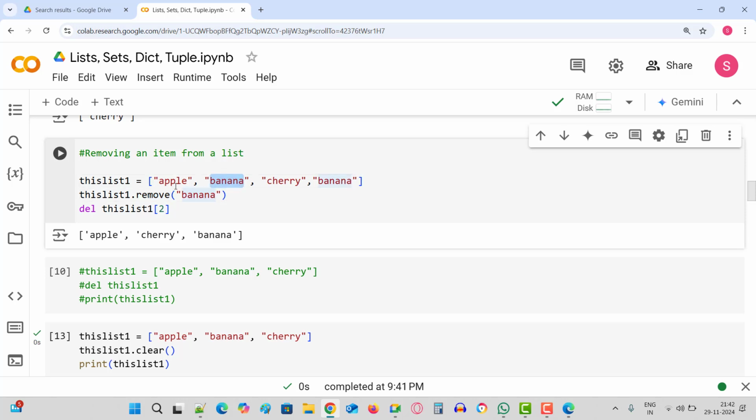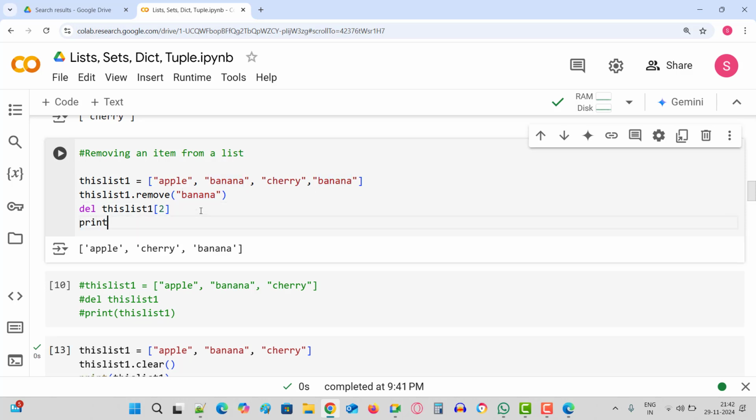This banana will be removed, so now the list will be apple, cherry, and banana. So 0, 1, 2. Now the second banana will be removed. If I print now, we'll get apple and cherry.